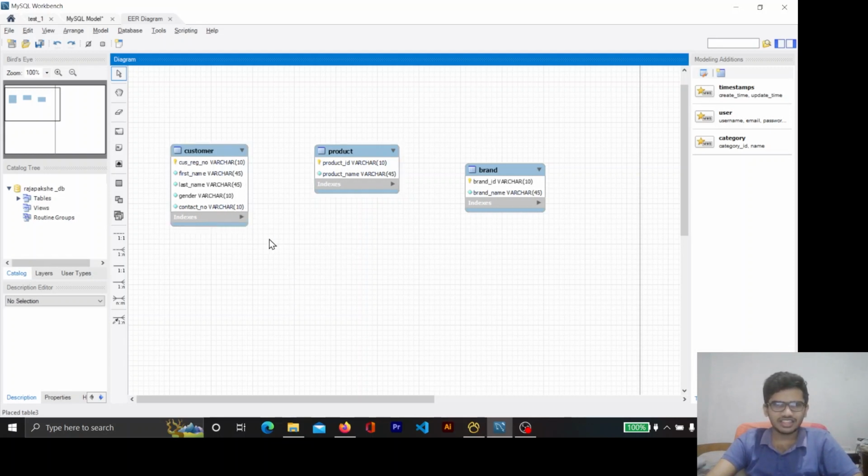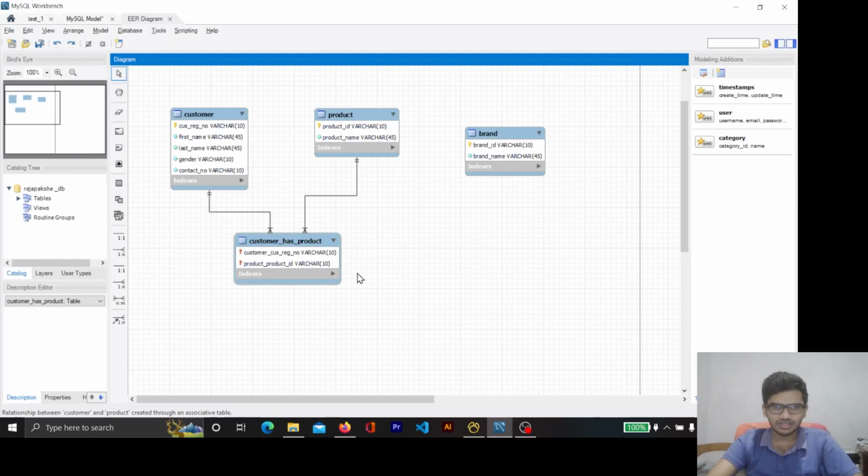So this should be a many-to-many relationship, but a many-to-many relationship doesn't exist within the MySQL database. But there is an icon here, and when we select these two, a brand new table will be created, and two one-to-many relationships will be created with each table. So let me show you what I mean. So this is that.